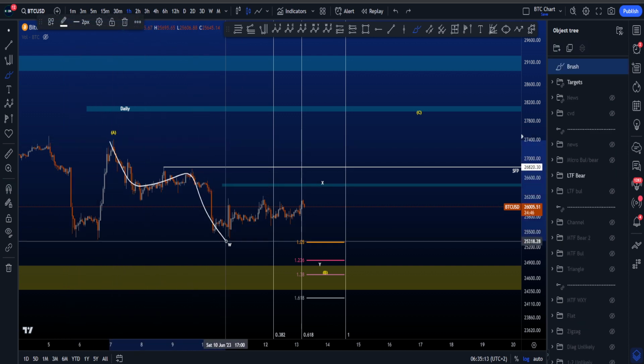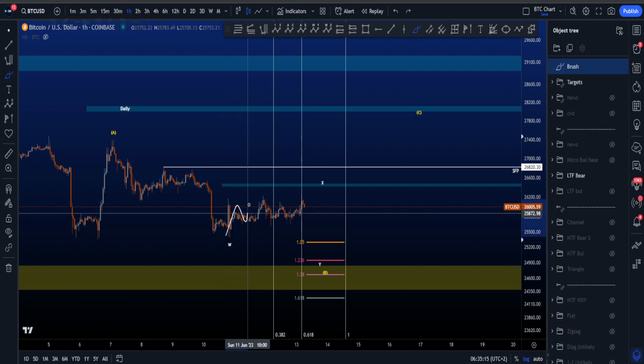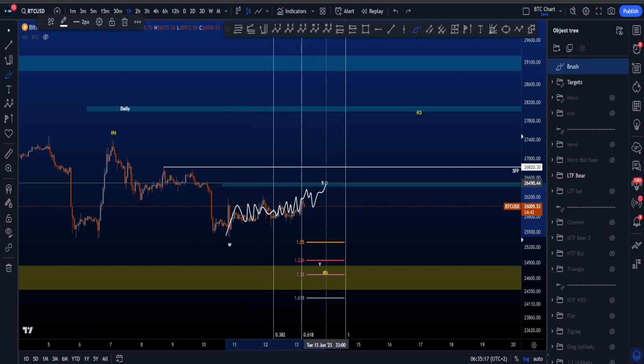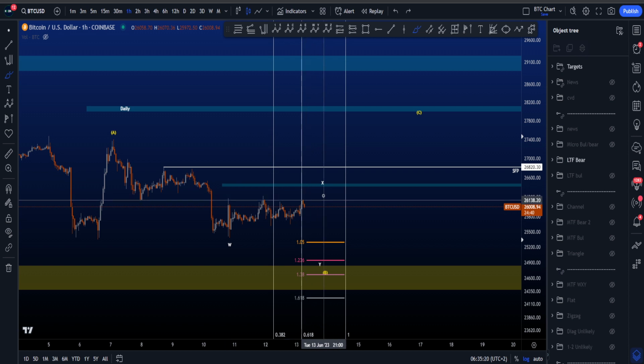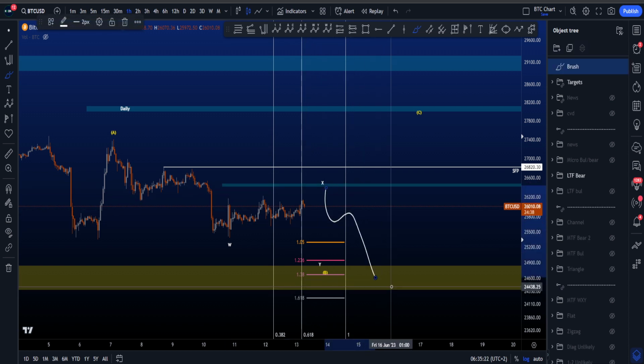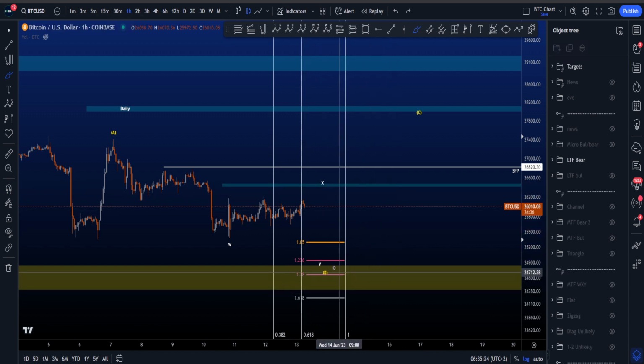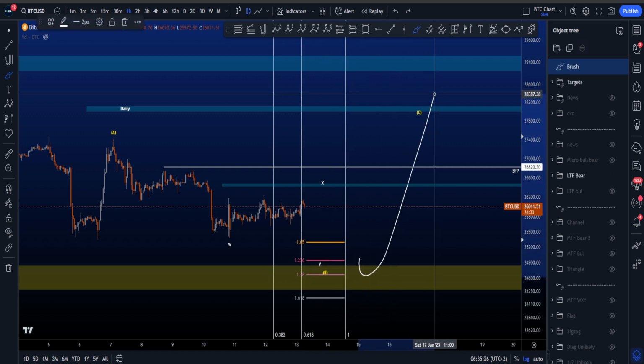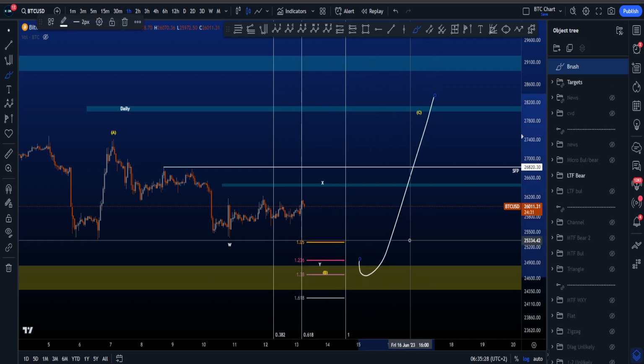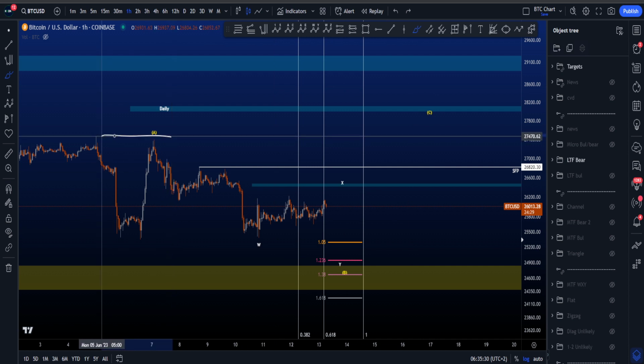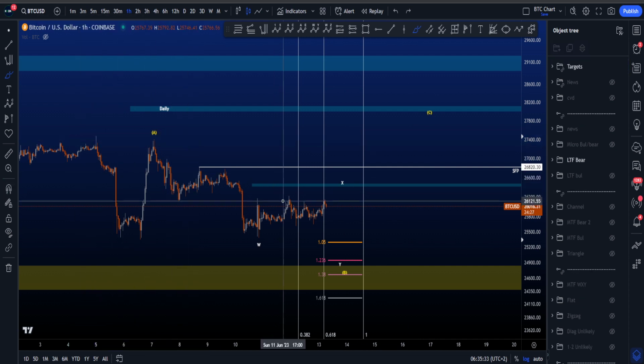And then the zigzag over here is only a W, followed then by a corrective sideways ranging structure in then a wave X. And then eventually you expect another three-wave move to the downside in a wave Y, which is then finishing wave B before you then get an impulsive structure again to the upside in a wave C, where you want to see these highs over here being taken as a bare minimum.